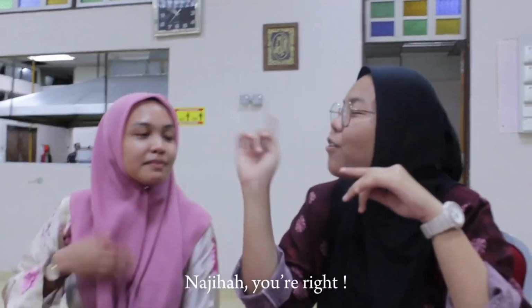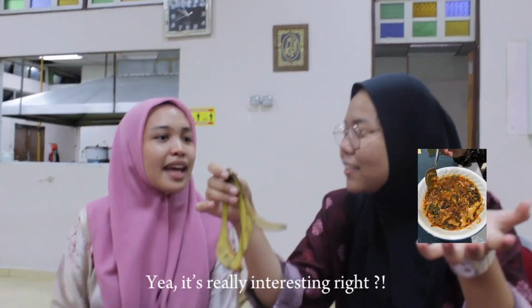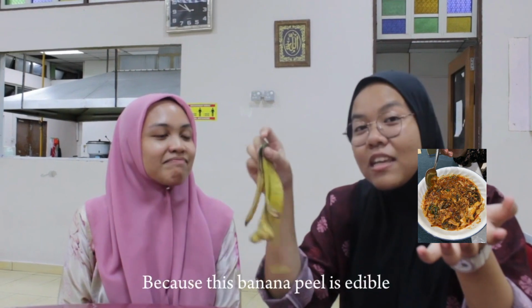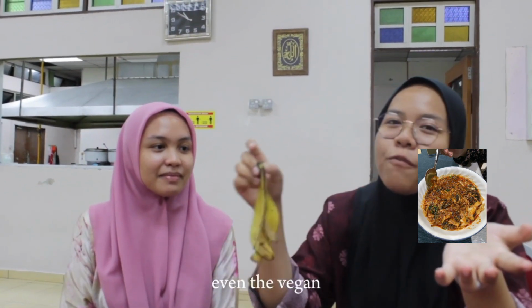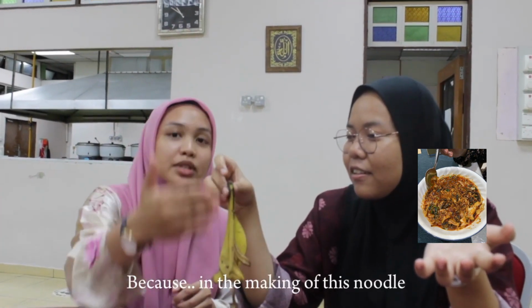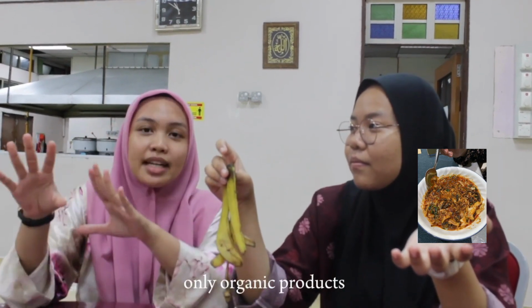Oh, Azihar, you're right. This banana peel can turn into a noodle. Yeah, it's really interesting, right? Yes, absolutely, because this banana peel is edible and everyone can eat it, even the vegan. Yeah, of course, because in the making of this noodle, there is no artificial products needed, only organic products.